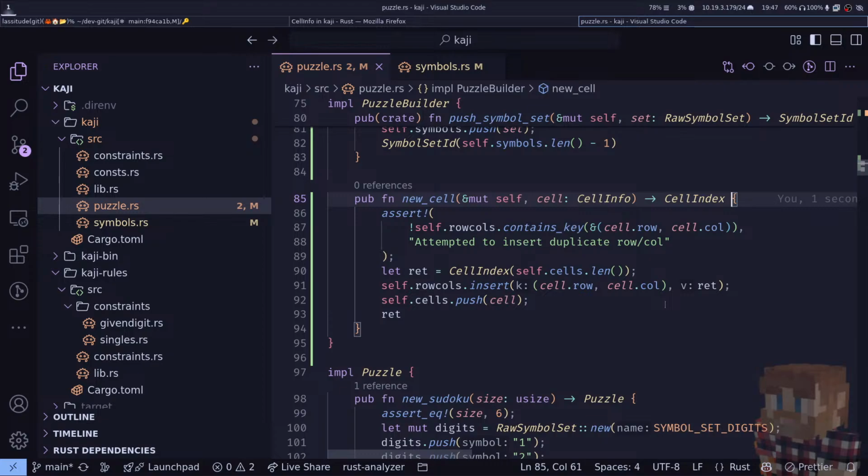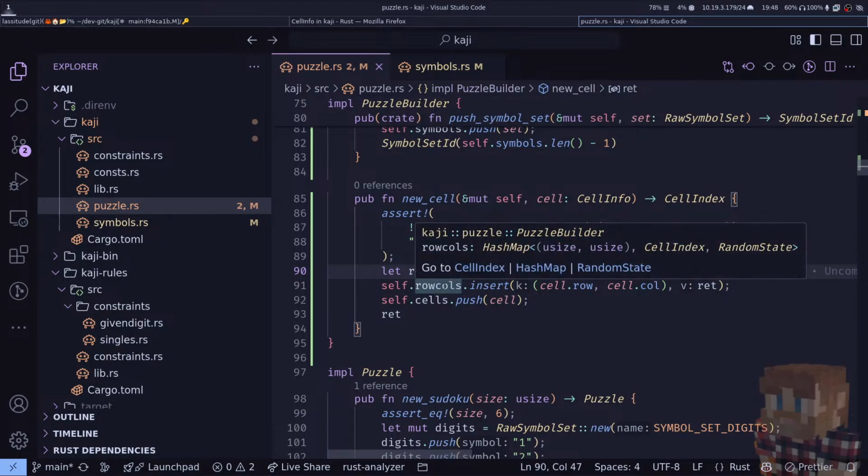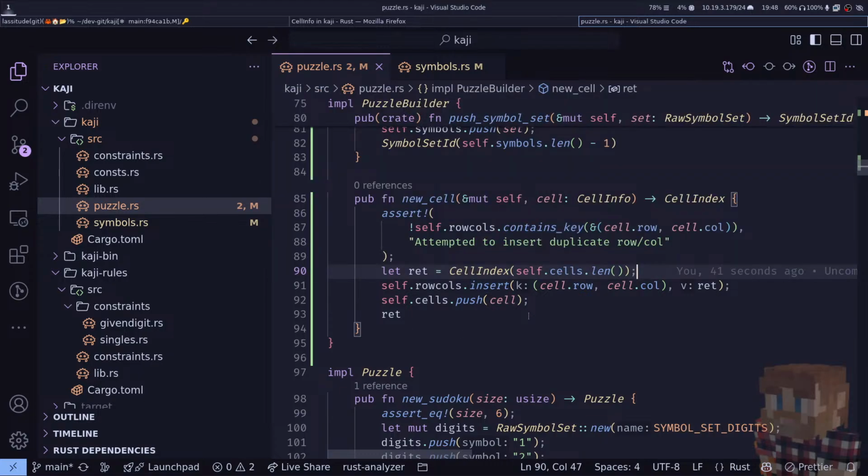That's just so that we can display, oh, it's this cell which is row 1 column 1 kind of thing. It's not anything to do with Sudoku rows, Sudoku columns, or what have you. Okay, so we can create a new cell which also has the effect of pushing into the row columns.